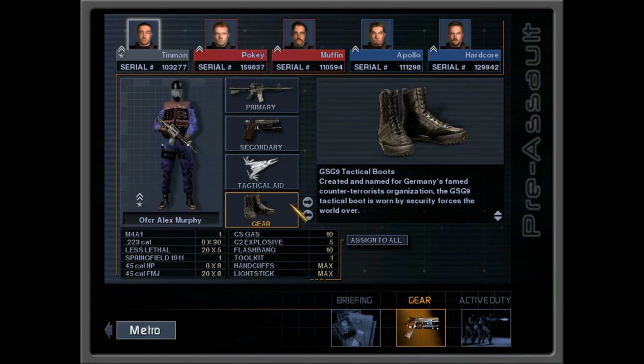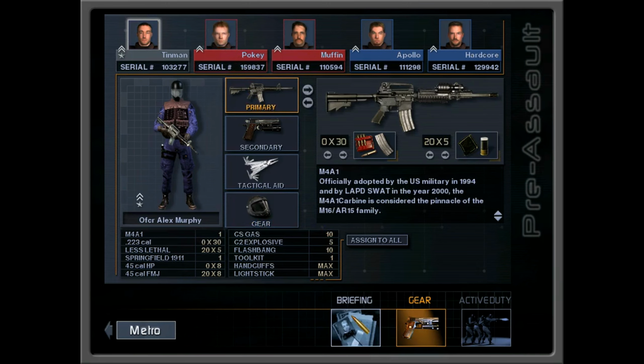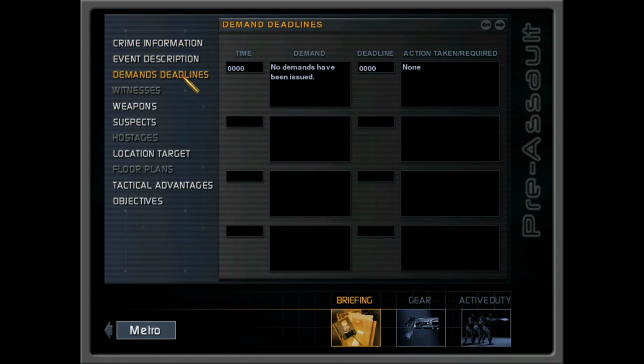Now, Getz could be working for a larger cell, or he could be a lone wolf. We don't know. We'd like to talk to him in light of the treaty signing at the end of the week. Getz is an engineer with an EOD background, so be prepared for the presence of explosives. If they're not there, well, so much the better. Just keep it in the back of your mind.